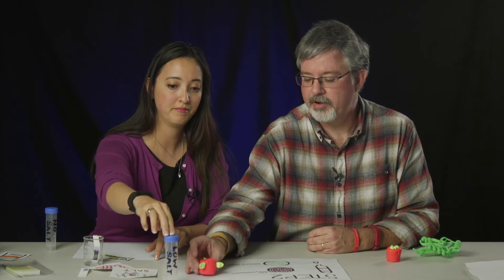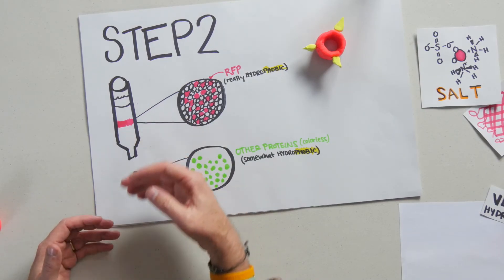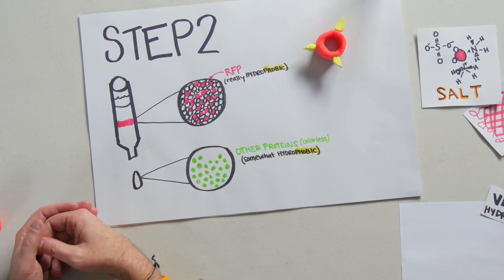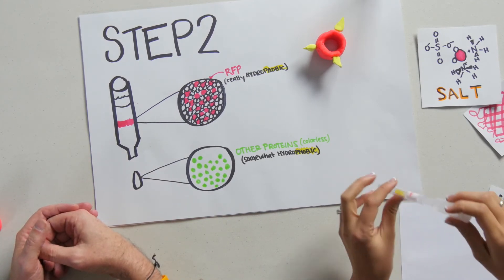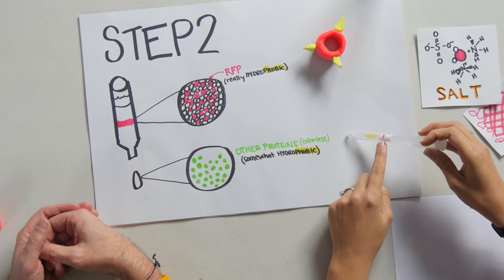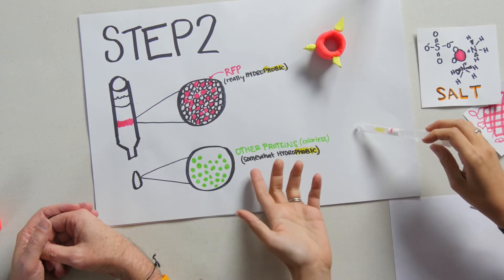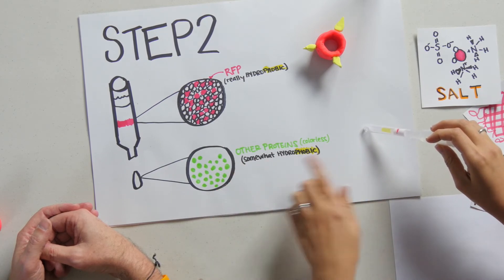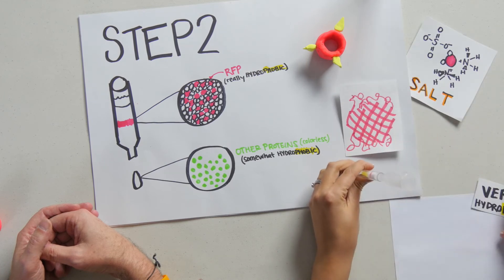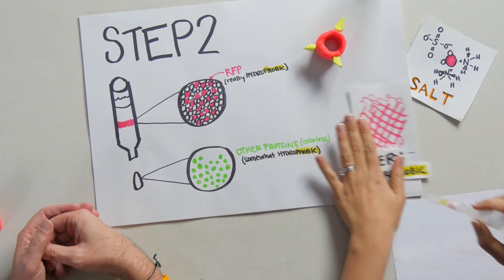So in step two, we're going to go to a low-salt. We're still going to have the hydrophobic parts of the red fluorescent protein out, and we're also going to have some other hydrophobic proteins, but they're not as strongly hydrophobic. And those are going to slowly flow through the column until they pass through. So here you can see our red fluorescent protein is somewhere in the middle after we've added this low-salt mixture. So it's started to move through the column, it hasn't completely let go, it's still kind of interacting with the column. But things that aren't as hydrophobic, that don't have as many hydrophobic groups, are falling out the bottom. Remember, our red fluorescent protein is very hydrophobic, so it's going to move through the column very slowly. It's interacting with the column.